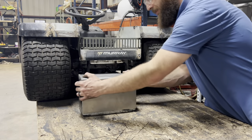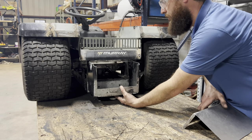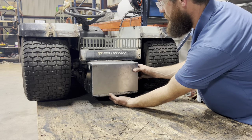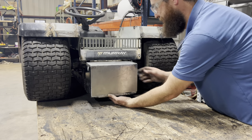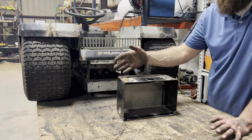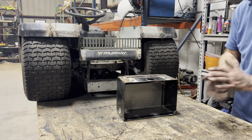All right, here's our almost completed battery box. So as it is without the door, this is going to be welded right up on here. And then our battery door is going to sit on just like that so that we can open the door, access our battery, and close the door to keep it hidden. So the next thing I need to do is flip it upside down and weld the hinges on the inside here. Then I'll put a couple more short bead long tacks around the bottom here and anywhere else that I think needs welding. Then I'll be able to weld it onto the lower side of my frame and we'll see how it looks.